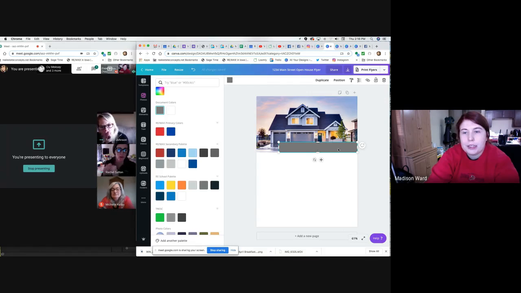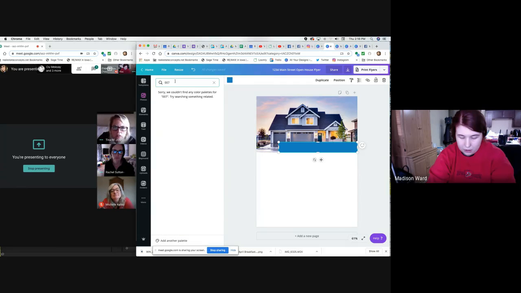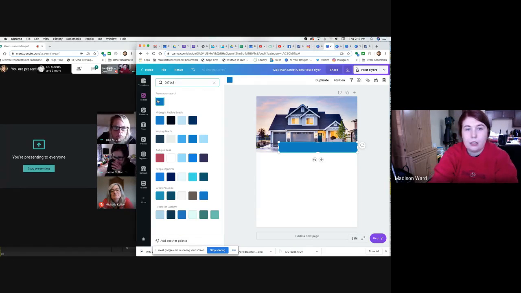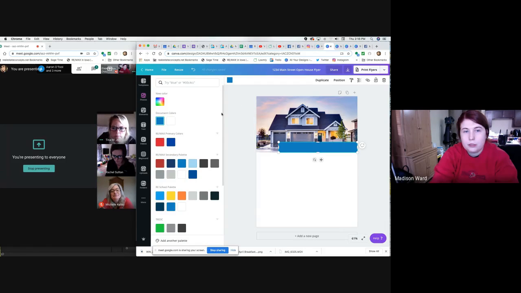We're going to turn this gray bar into this kind of powdery blue color by selecting it. For you guys, what you'll do is go up here to the search bar and type in hex number 007DC3. And then it's going to appear. All right. Since I have them pre-saved, all I have to do is select the color, but up here in the search bar is where you'll enter hex numbers for colors.